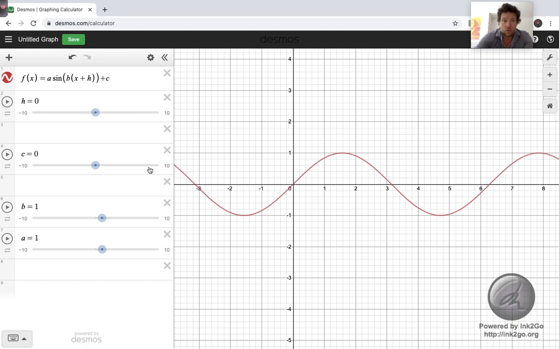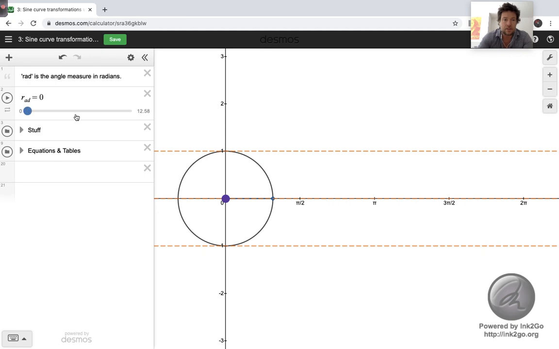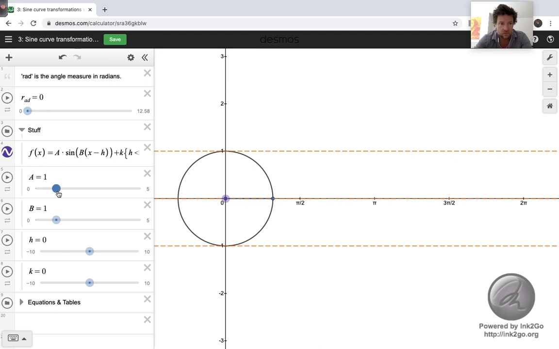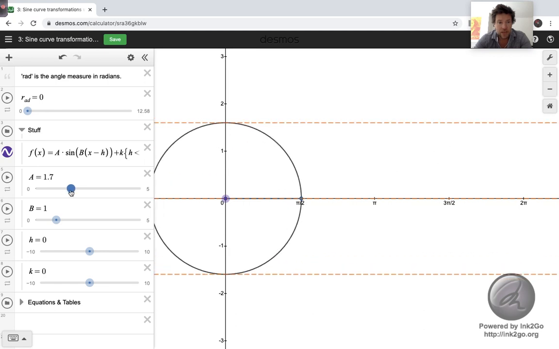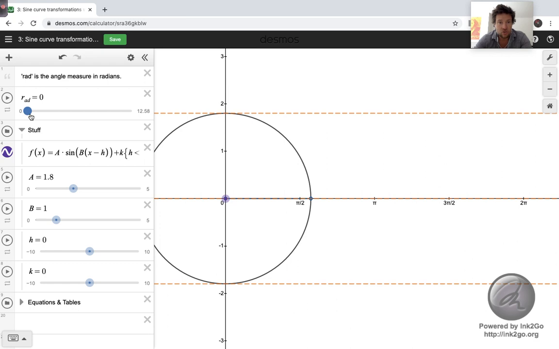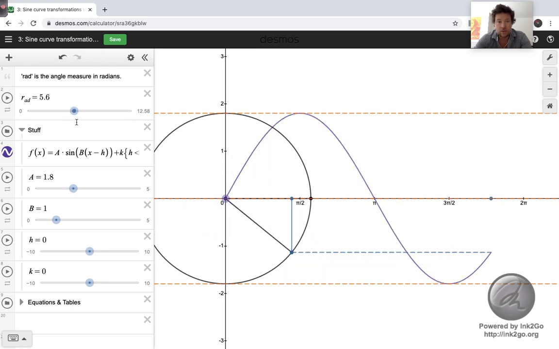These are the ways that we can translate or modify a trigonometric function. And obviously we still deal with the cosine and the tangent as well, which have similar effects. And here in this folder, I can see that relationship to the circle. If I change my amplitude, I'm essentially changing the radius of the circle that I'm rotating around, which affects how high up and how far down my y value goes as I rotate around.